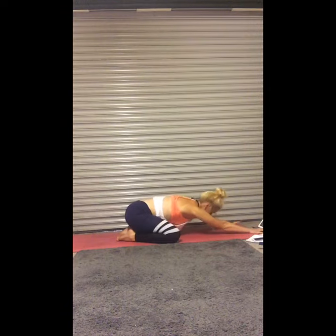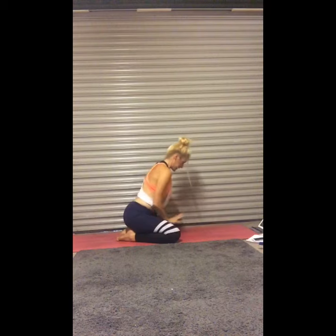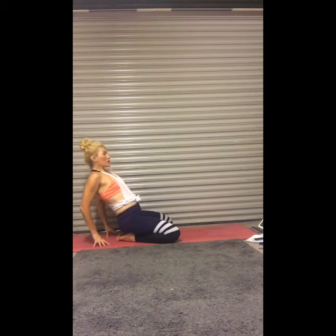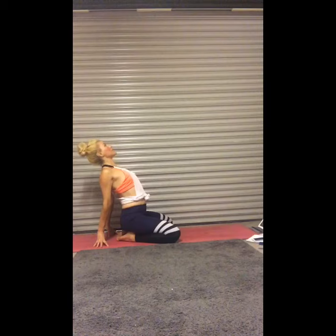And then just slowly start to walk the hands back towards the body. And then we'll wiggle them the opposite way. So coming into a little bit of a backward bend here. Come onto your fingertips. Inhale as you open out that chest. Squeeze the shoulder blades together. Just gaze up or drop the head back. Take a breath.